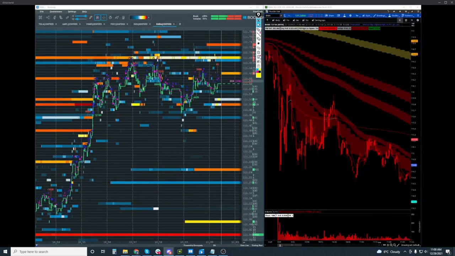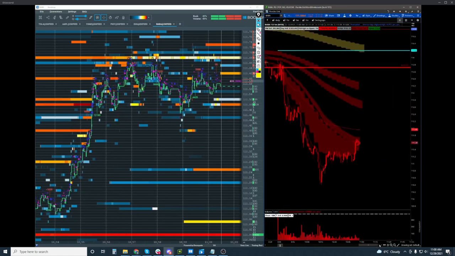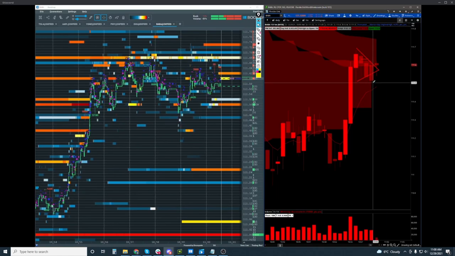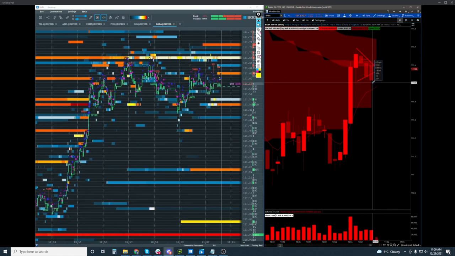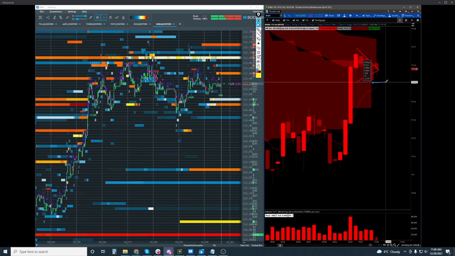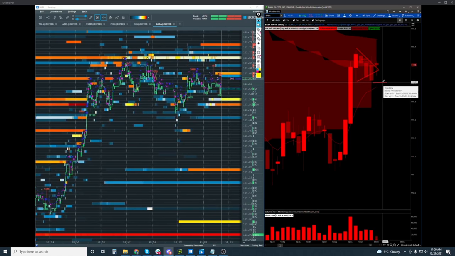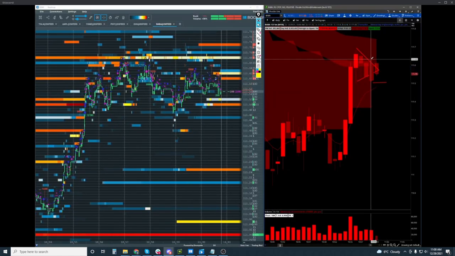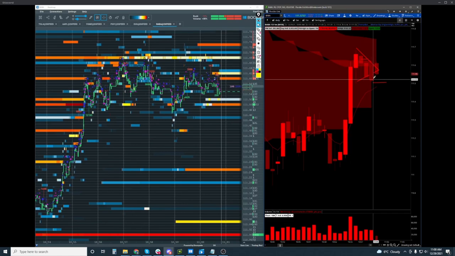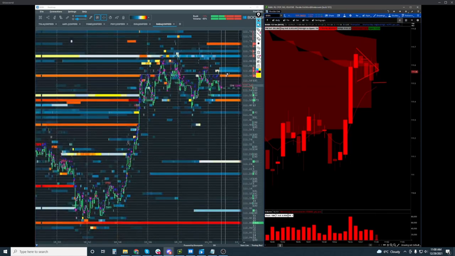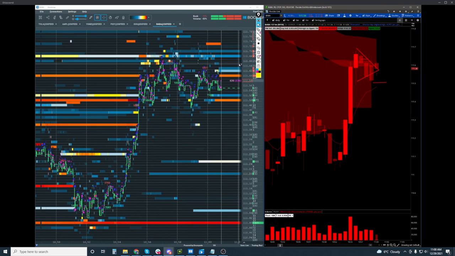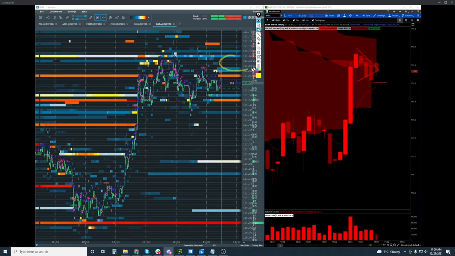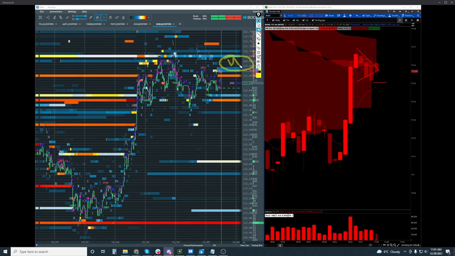So if we go back to the BABA setup, you can see that we got this low, 111.50. And we're bouncing back up. When I see something like this, I don't want to hold my position. I want to put my stop at break even. In this case, this 111.63, 111.62. Let's wait for now to see if we can stack a little bit more resistance above 111.70. And this construction can become a wall of sellers.